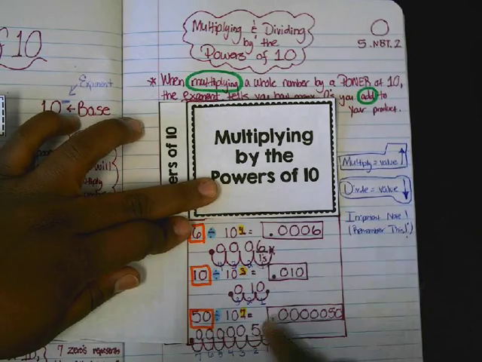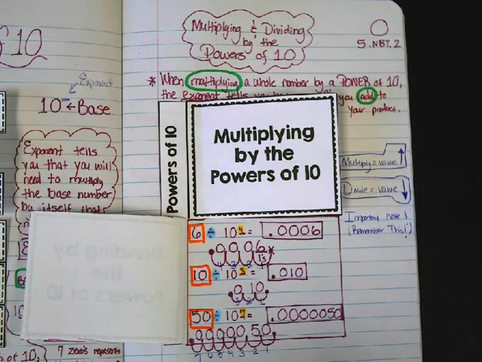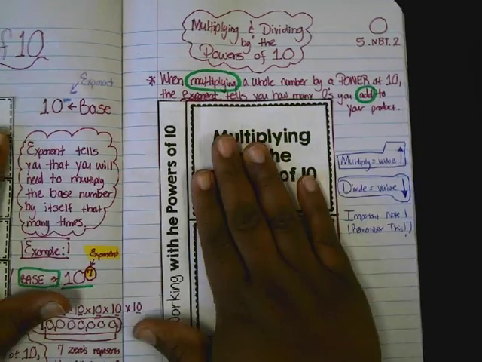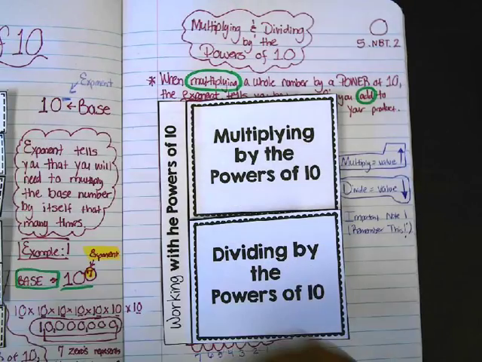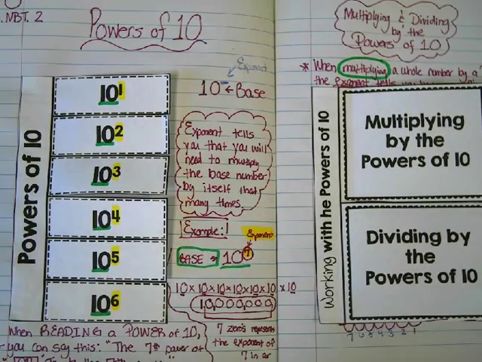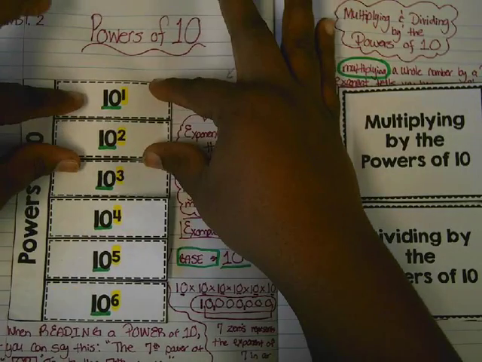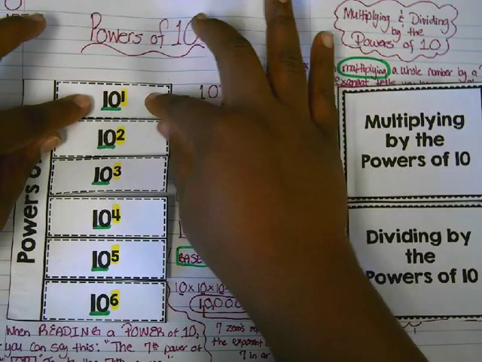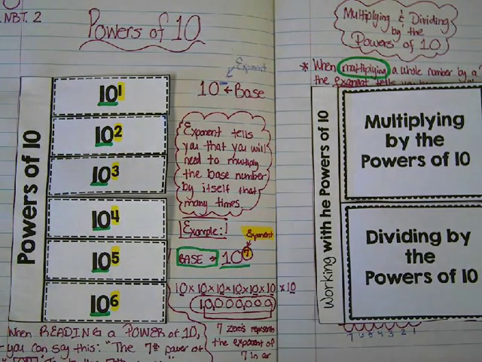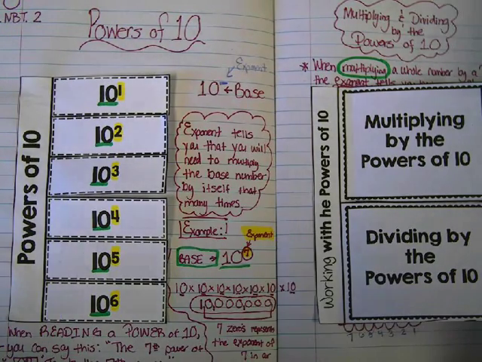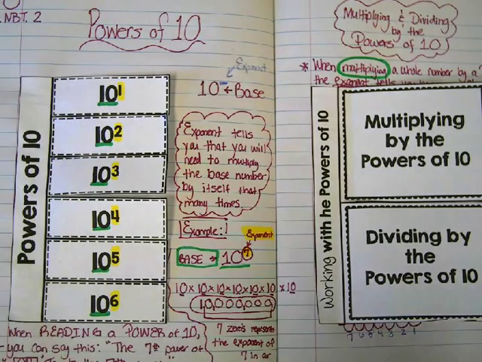When you're multiplying a decimal by a power of 10, that's going to be the next video, and it's building off of this. So make sure you've mastered, or at least try to memorize, the powers of 10 for exponents 1 through 6, from 10 to the first power all the way through 10 to the sixth power. You should be able to say, hey, Dr. Davis, I know that 10 to the 4th power is actually 10,000. Dr. Davis, I know that 10 to the 2nd power is actually 100. It's going to come off the top of your head like clockwork. You'll be able to spit it out to me as fast as you can.